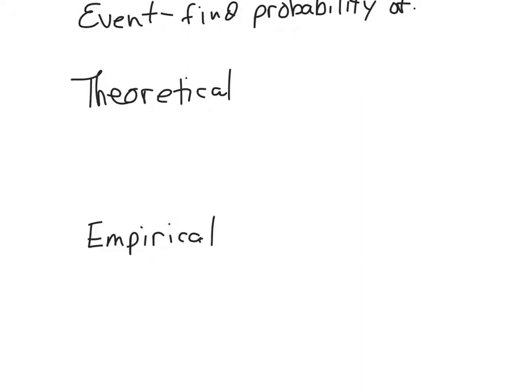There's a slight difference between the definition of the two. To make sense out of that slight difference, I want to tell you another way that we can decide whether we have theoretical probability or empirical probability. With theoretical probability, you don't have to actually perform the experiment. No experiment performed.